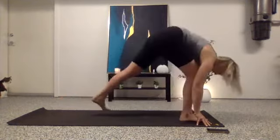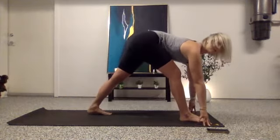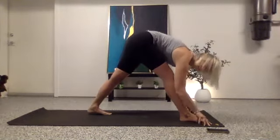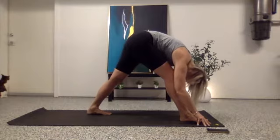Lift your back knee, step it up 3 or 4 inches, feet are parallel. Take a big breath in, lift up your chest, and then exhale, fold over your front leg. Pyramid pose.